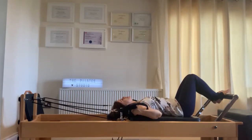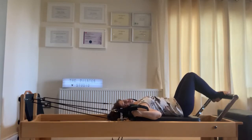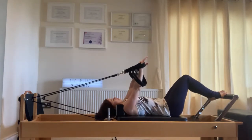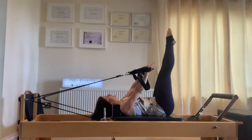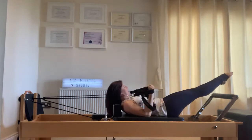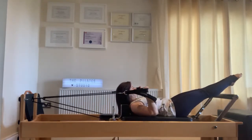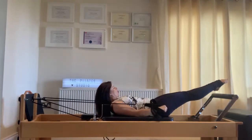Good. So you're concentrating on the arm movement. As soon as the arm comes up, you are pushing the arm back down onto the carriage. But your core is rock solid. So nice big movement through your arms whilst maintaining your core. Legs up and everything straight forward, hold. Are you ready? Now bend, straighten, bend, straighten. The head and shoulders are up the whole time. There is only one joint moving, your elbows.